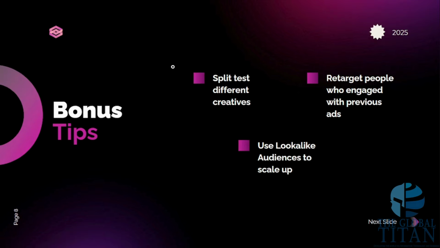One more thing before we move on, some bonus tips to power up your ads, and I have 3 here, basically. So you can split test different creatives. I mentioned that. Use every format, test it out, see what the audience reacts best to, and use that. You can retarget people who liked, clicked, or in any way engaged with your ad, which means these people were interested. They're further down the awareness level in the advertising funnel. So you might want to reach back out to them and pull them in again and see if you can engage with them and get them to take action.